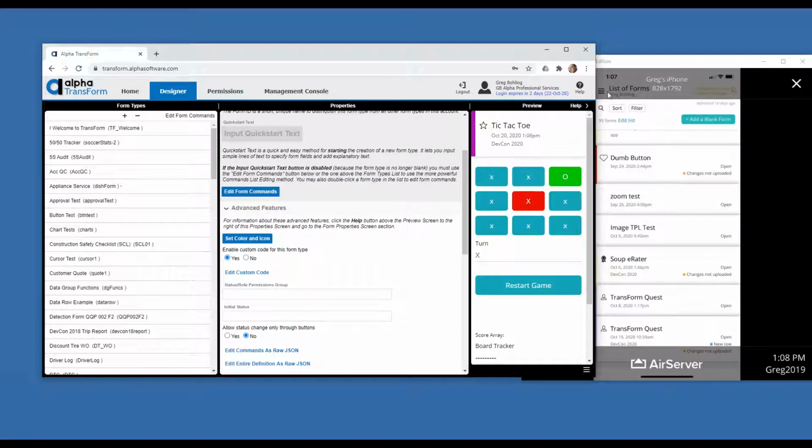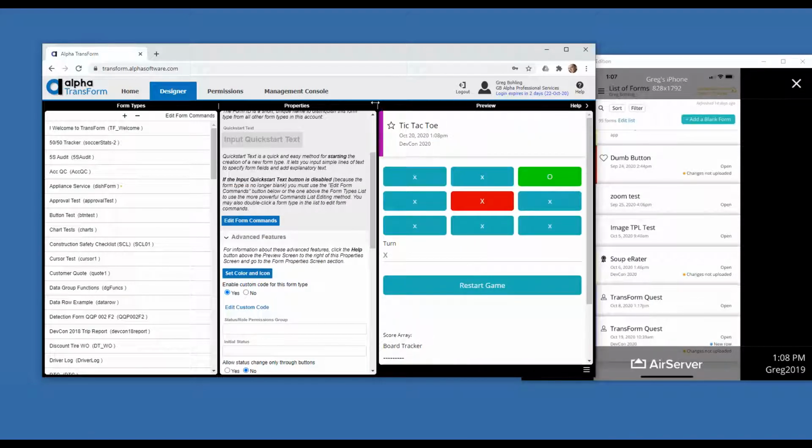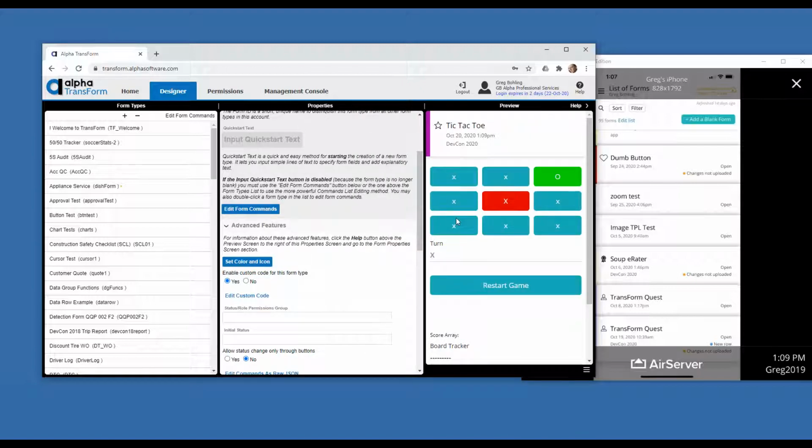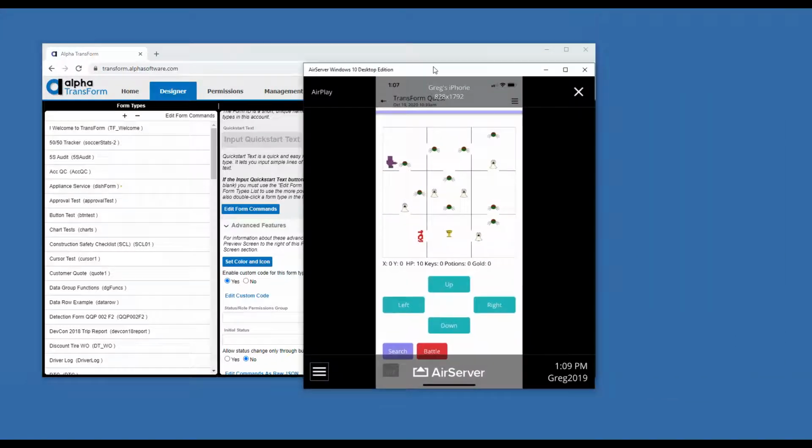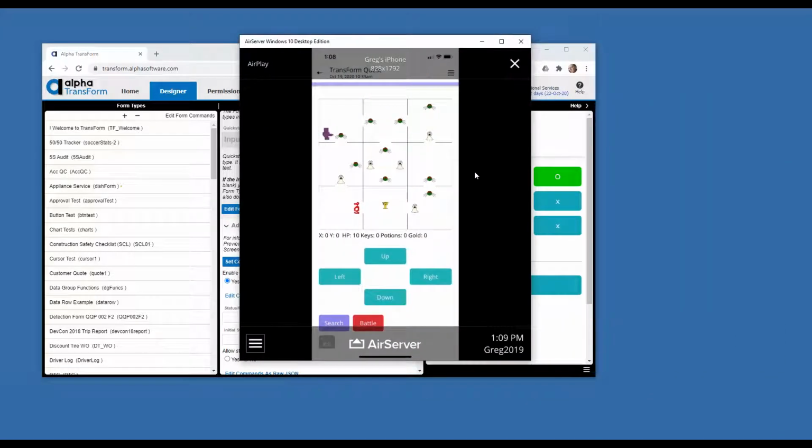So being able to do tic-tac-toe led me to think, and Sarah had actually asked me, she thought maybe a more sophisticated game would be fun. So I actually did TransForm Quest, which is a dungeon game. In this case, we have our little character, our little knight, and there are various creatures that we have to navigate in order to get to the chalice and win.